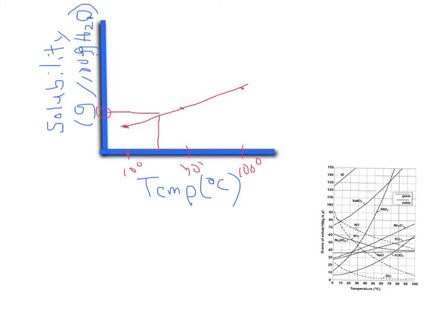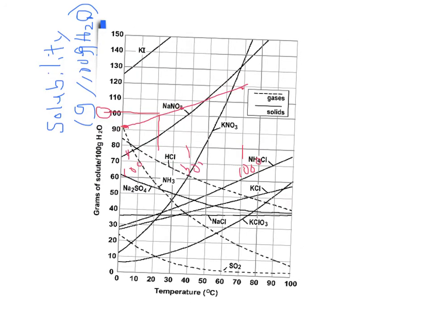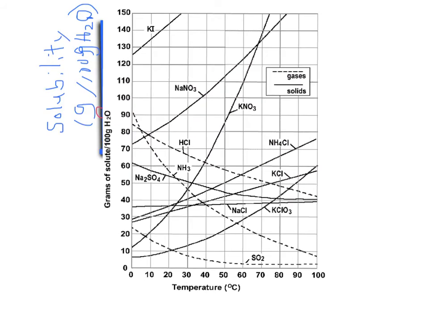So now that we have a brief introduction of that, let's take a look at a real chart. There it is. This is one that has both solids and gases. The dashed lines are gases. So notice the dashed lines are decreasing with increased temperature. This is why a lot of fisheries are where it's very cold. You can have more dissolved oxygen in cold water than you can in hot. And that has to do with molecular motion. But again, that's not what we're talking about right now. So let's learn how to read this.